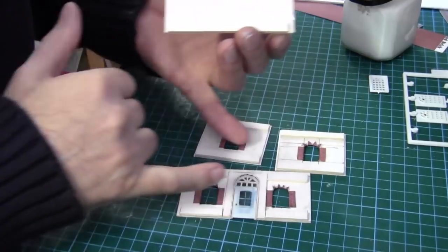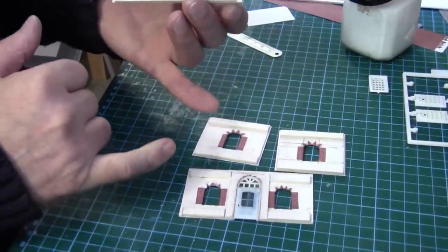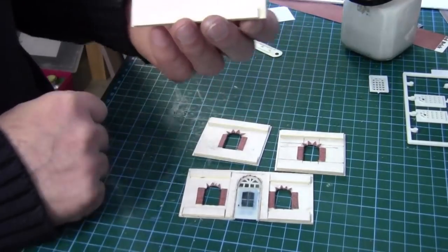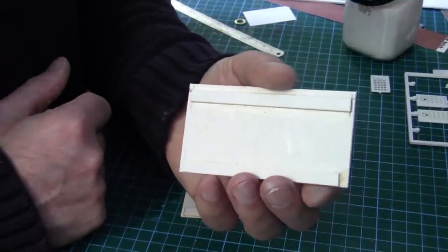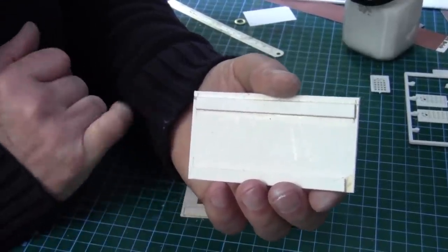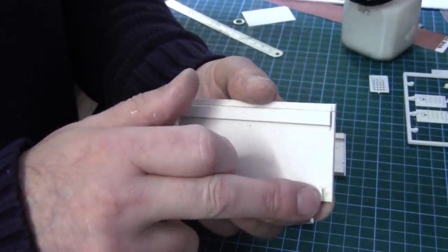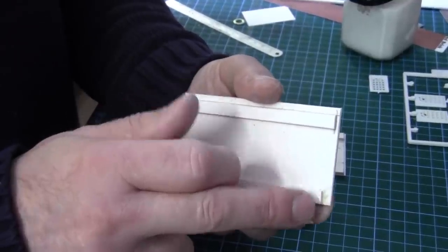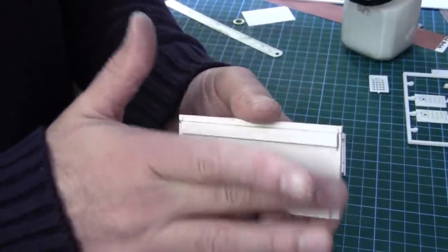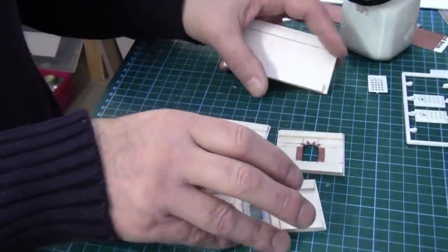As you can see I've done all the windows — I've opened up the card ready to receive the windows. I'm going to leave the windows for now because I've already painted them white and they're not quite dry yet. But even at this early stage of the build I'm thinking about how I'm going to get the LED into the lower part of the water tower. What I've done here on the base is cut 2mm of the card away, and then once this lower piece is assembled I can just put a bit of card in the corner to hide the LED. So now we're ready to assemble it all.